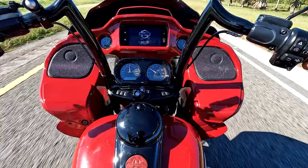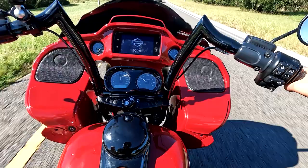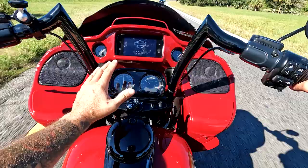So the only thing I don't like has nothing to do with the suspension. It has to do with the instrument bezel and the side cover here. The side cover is all one piece, so you can't really get behind there to adjust your clickers. You do have to take the instrument bezel off. Now I can modify it and maybe cut it out a little bit so I can reach the clickers. But it takes like 5 minutes to take this thing off, so it's not a big deal. And once you get it set, you really don't have to take it off anymore. So that's the only complaint I had, but it has nothing to do with the suspension. It's really just the instrument bezel.